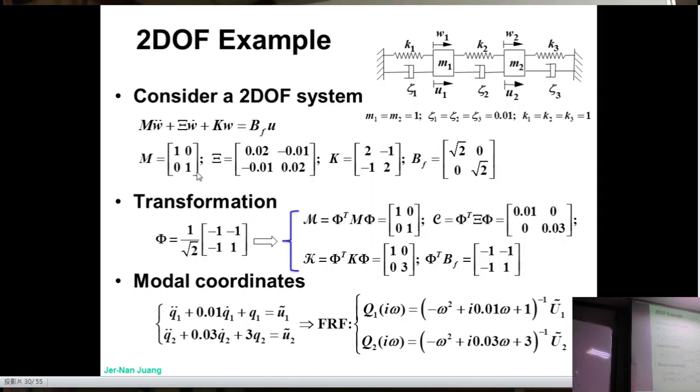Okay, let me go further. Though it's not a symmetric matrix, we will use it to derive its eigenvectors. Yes, but when you solve it, it's still real. So you can call it a virtual symmetric matrix.